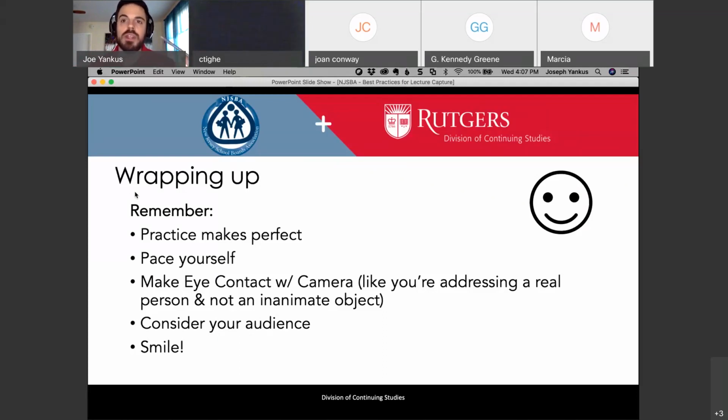It helps humanize the process, right, and reminds you that you are recording for people. Those people may not be present in the room with you. You may be sitting in your home office by yourself in a quiet room recording this, but real people will be watching the content that you produce. And reminding yourself of that, and perhaps pasting an image of something that makes you smile, will bring you back to that place of humanizing what it is that you're doing.